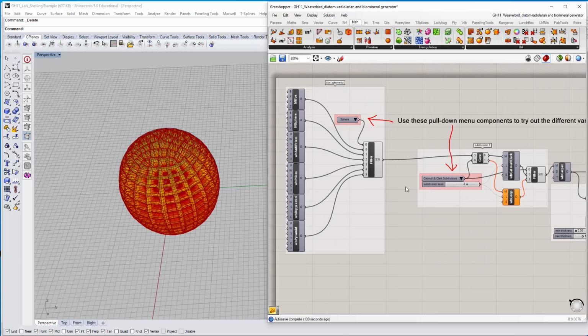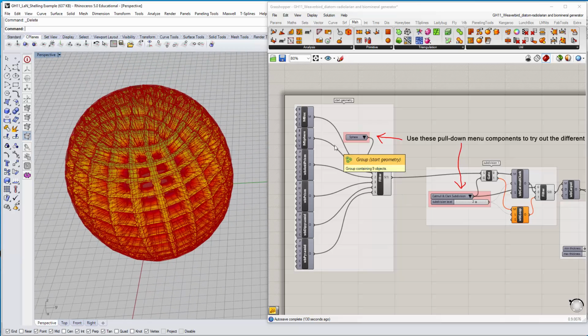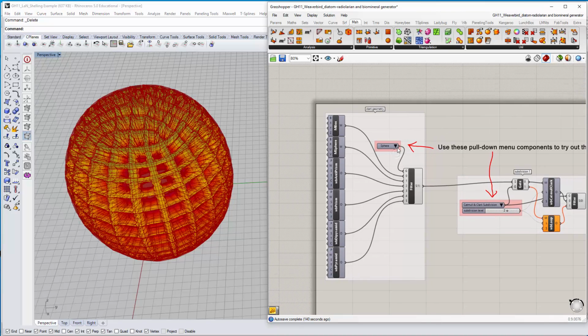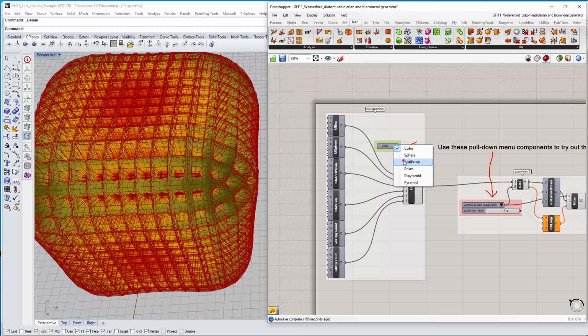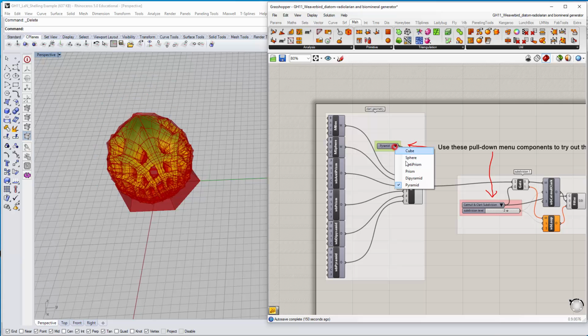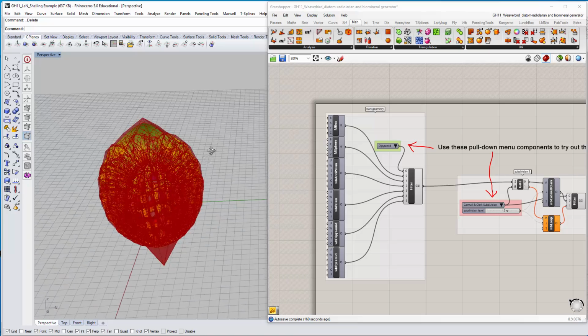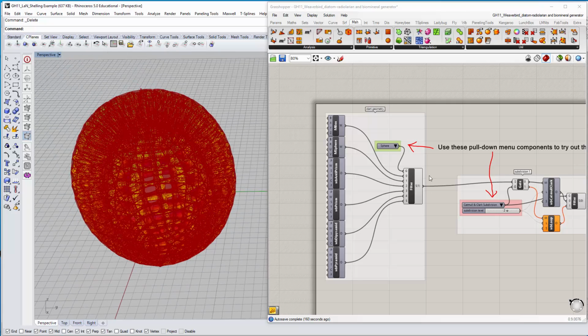Okay, but you can see that this file is actually kind of made explicitly for making, well, crazy radial forms. So all of these pull down menus are basically these options that are controlled by this filter gate. And so I can change this initial starting geometry to cube, weird prism stuff, pyramid, so these are just different options. Let's stick with the sphere for now.